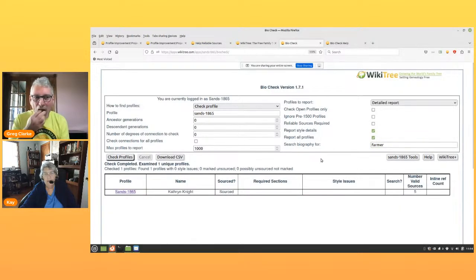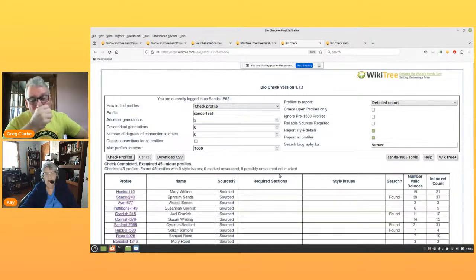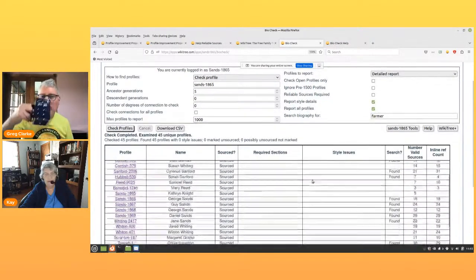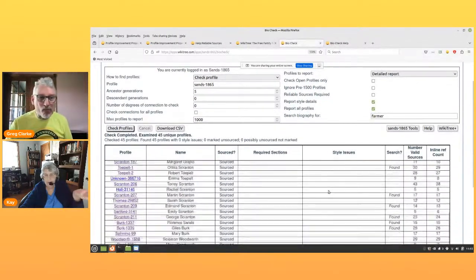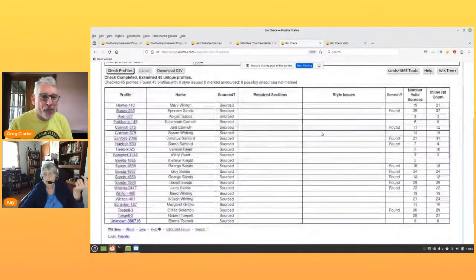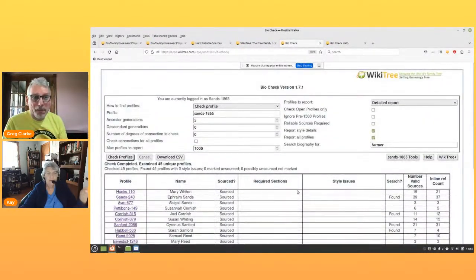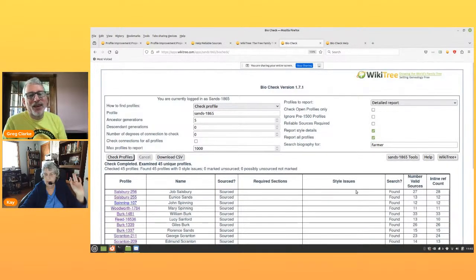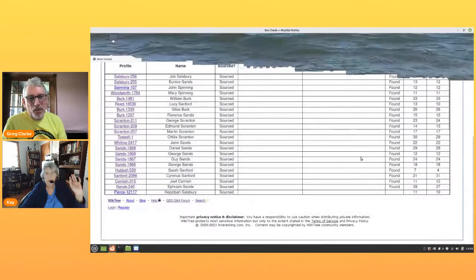And so now, for those 45 profiles, oh, I guess I got to go back and do 5 generations of ancestors to get anybody. I found farmer quite a bit because I tend to put in people's occupation because I think it's interesting. And any of these columns you can click and it will sort. Each sort reverses the sort.